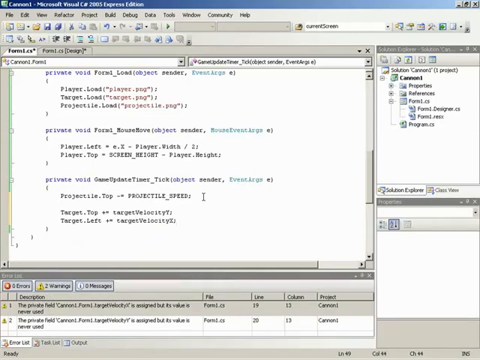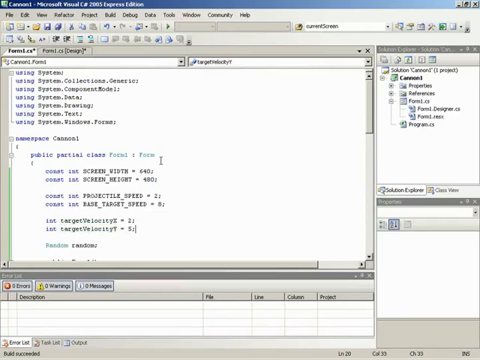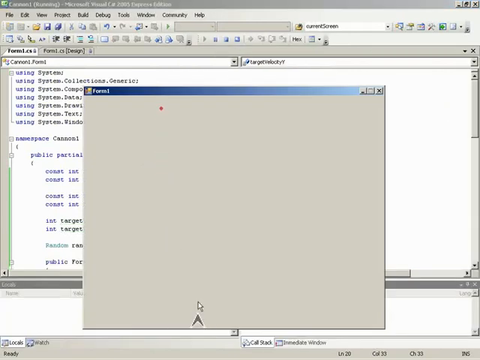Now, before you go ahead and execute, go ahead and scroll back up to show them. There we go. Where we had set these, we initialized both target velocity x and y to values 2 and 5, which means we're going to be moving down a little bit faster than we are going to be moving to the right in this particular case. So let's go ahead and run. And there we are moving to the right, but we are moving down faster than we are moving to the right. But once again, it's off screen, and it just goes and goes, and it goes on forever. Well, until the number becomes too big to be taken into account.